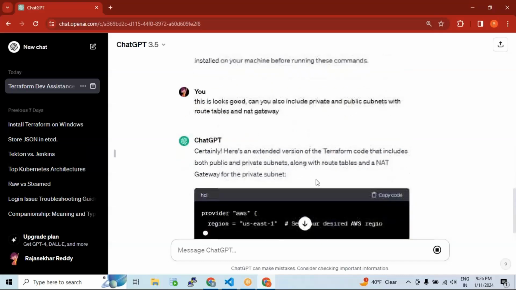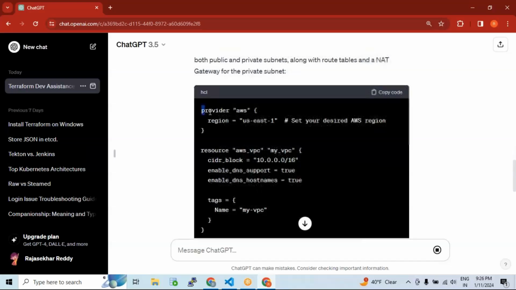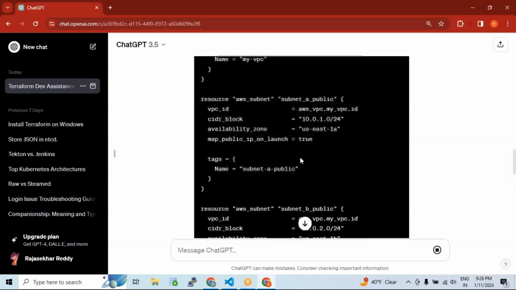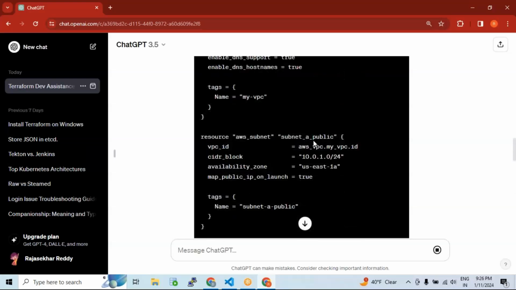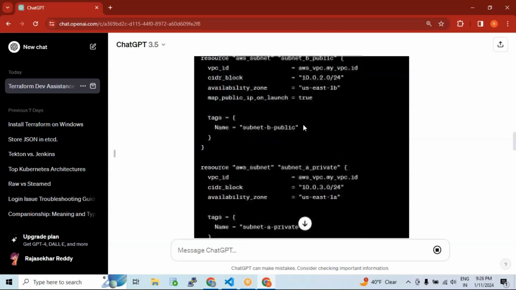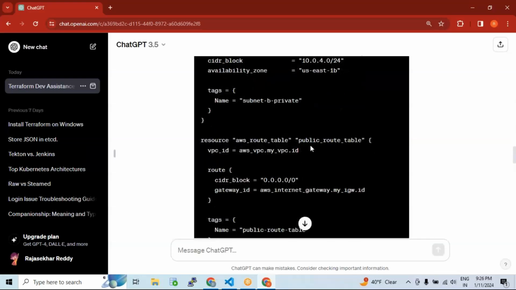Let's see what it will tell you. Now you see, along with the existing code, provider block, VPC block, the subnet block, guys, it added underscore public to differentiate which is public and which is private. Okay, this is the public and this is the private one. There are two private subnets.